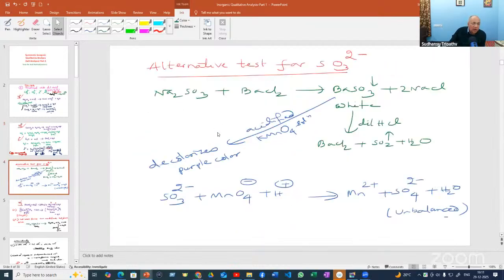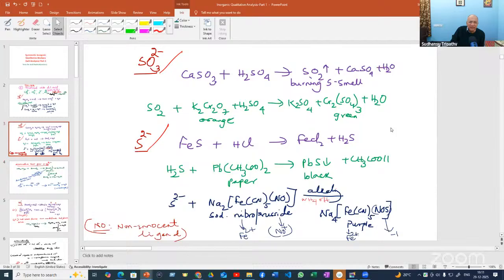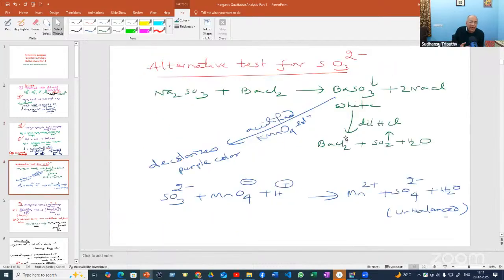For sulfite, you can also have another test that is given in your NCERT book. This is also possible, but there's no need, since I was also checking what other tests your NCERT book gives in Unit 7, Salt Analysis chapter. So I found this very simple test, when a sulfite salt solution is treated with barium chloride. Barium chloride, in fact, is not used for detecting sulfite. It is used for sulfate. So there will be a confusion.